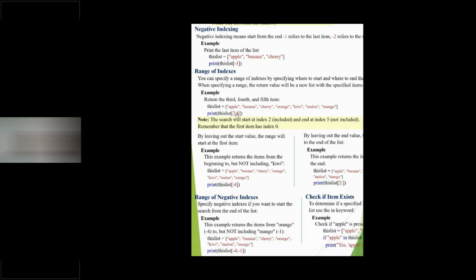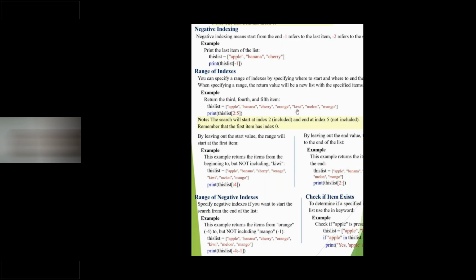Apple is 0, banana is 1, cherry is 2, orange is 3, kiwi is 4. Starting from cherry, 2, 3, 4, 5, the fifth item is melon actually, but it excludes that fifth element and prints till the fourth element, that is kiwi.